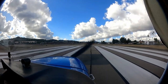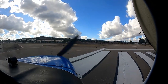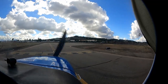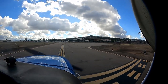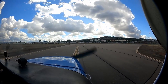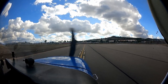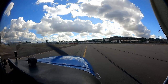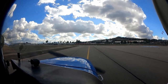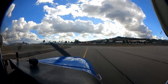Back taxi is fun though, isn't it? It can be. Yeah, something different that you don't normally get to do at these airports, but it's kind of hard to go over to the left. Victoria and I saw someone doing it on ForeFlight once. Yeah. Remember when your parents were here, Victoria? Yes, I remember. That was at Montgomery at like 8 o'clock or something like that. Yeah, they let us do it one time at Montgomery, which is extremely rare. You literally just do a 180 on the runway and taxi back on the runway.